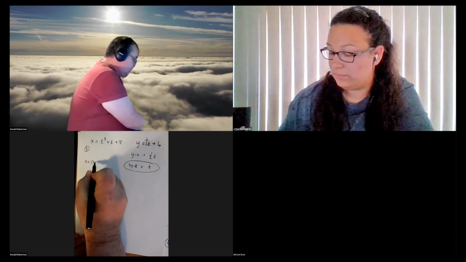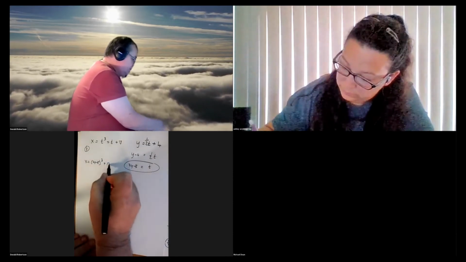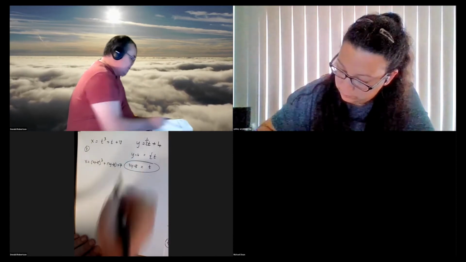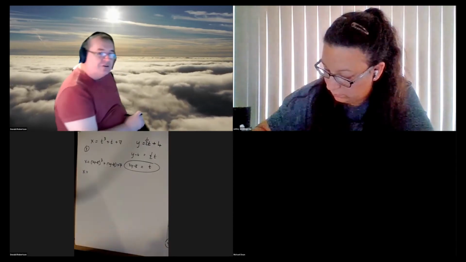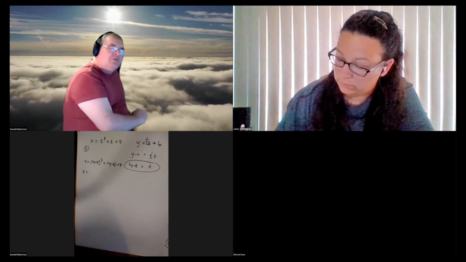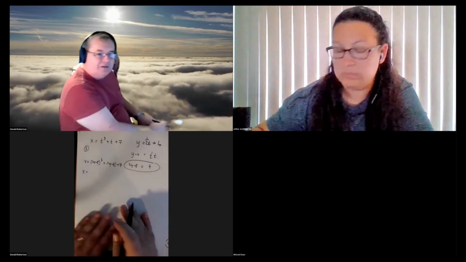Now, that makes x equals 2y take away 8 cubed plus 2y take away 8 plus 7. And you're just going to trust me on the next bit. You normally won't get anything as bad as cubed, to be honest. I think the worst they ever do is squared. But just to show you what you would need to do if you've got a cubed. Do you know you'd have to take 2y minus 8 times 2y minus 8 times 2y minus 8, right? And so you're just going to trust me when I write down what that is. Agreed? Because we don't want to spend 20 minutes doing it.